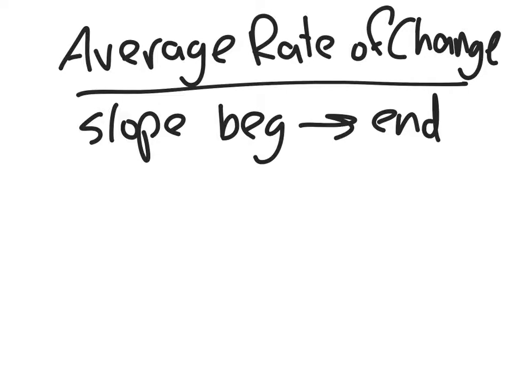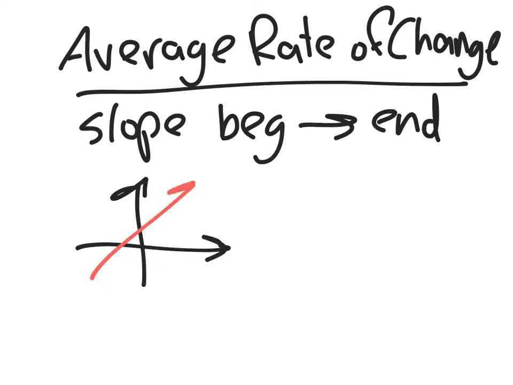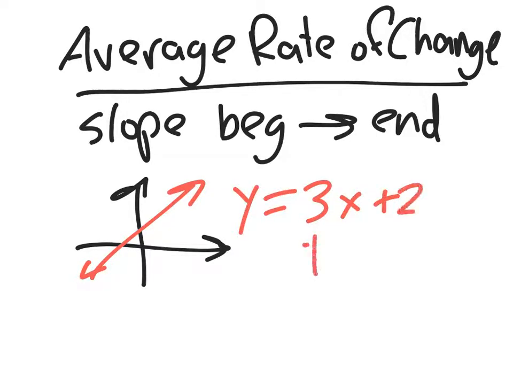So when you have some interval, in a very simple version of this, you have a linear function. For y equals 3x plus 2, the slope is just 3, and so the average rate of change is going to be 3 the entire time. So whatever interval it's asking about, the average rate of change is just the slope on a linear function.